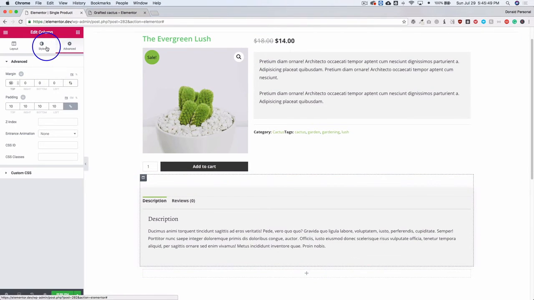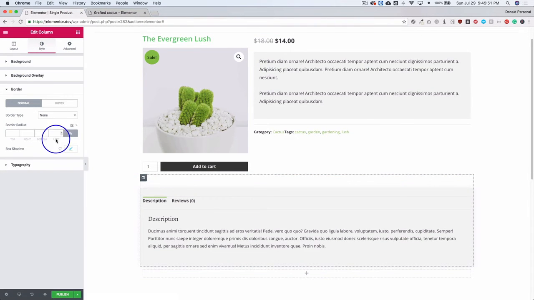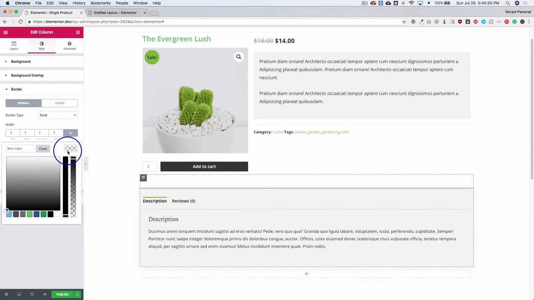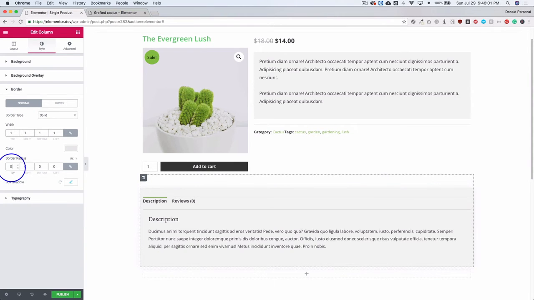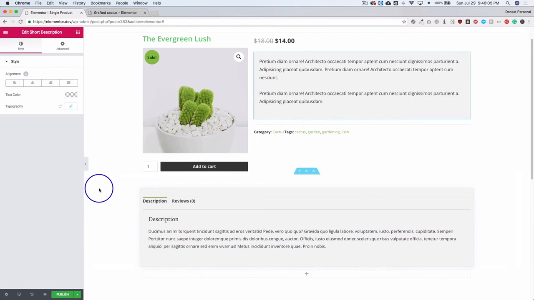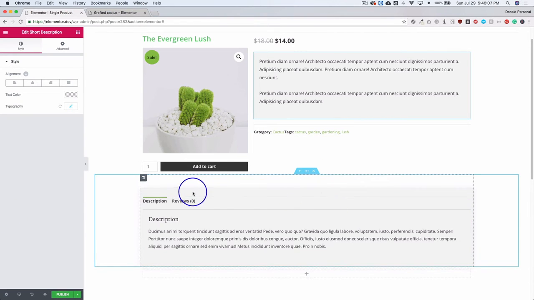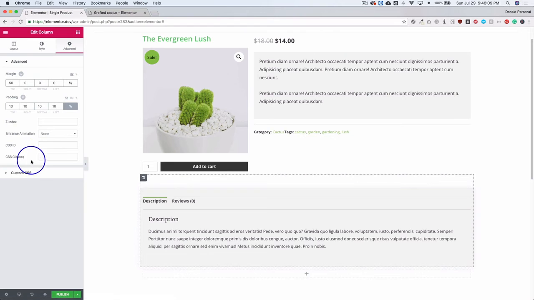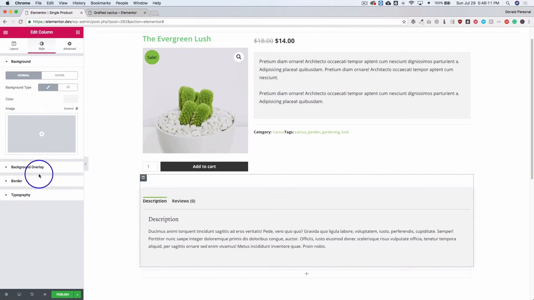Something along those lines. Style this up with a border. Add a solid border of 1. Alright, border radius none. So we can do something along those lines to where we have the box shadow here. Let's go ahead and dial that box shadow back a little bit.